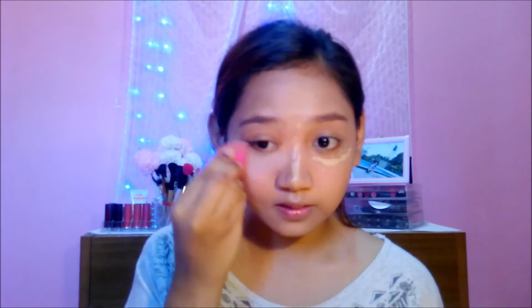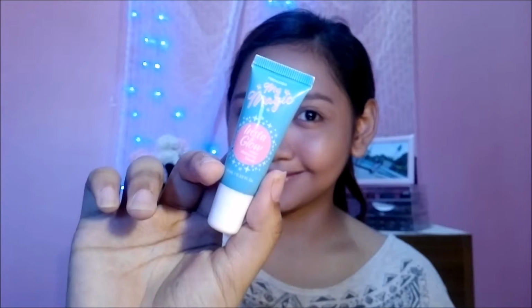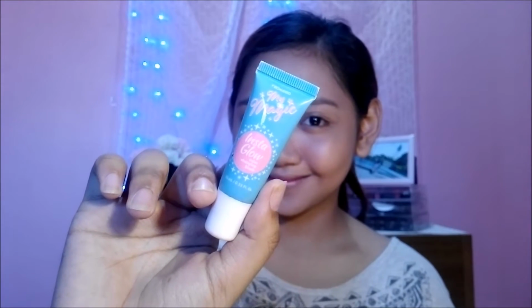To blend it, I'm using this damp blending sponge. Make sure that you blend it really well so that it will not look cakey. Then to make our cheeks glowing, I'm using this Insta Glow from Red logo.